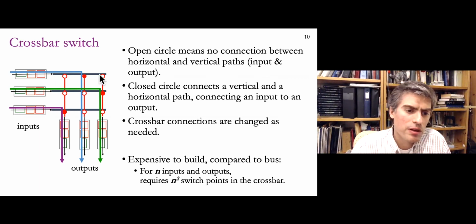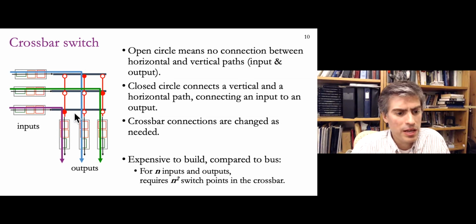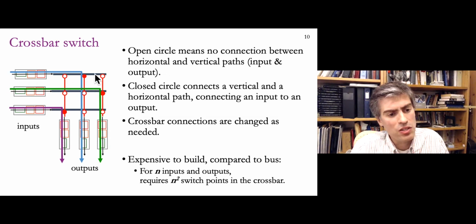you have wires laid out from each input that can be connected to every output. So you have basically an n by n grid of connections where at the intersections you have a switch that can be opened or closed. So you have the potential to connect any input to any output. With the open circles, I'm showing open connections, and the closed circles are closed connections.